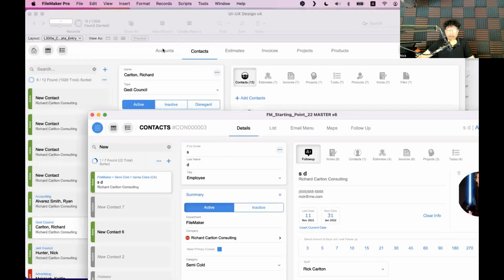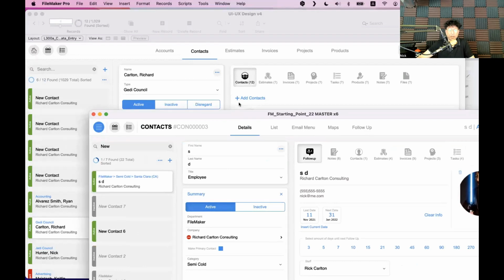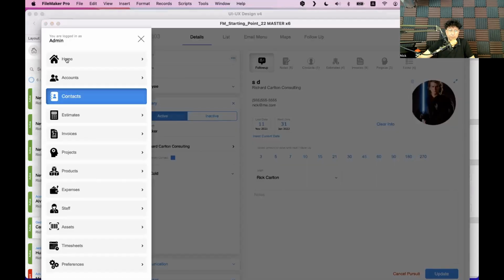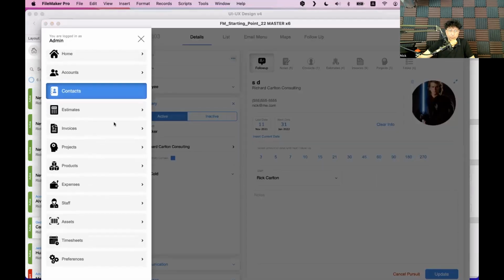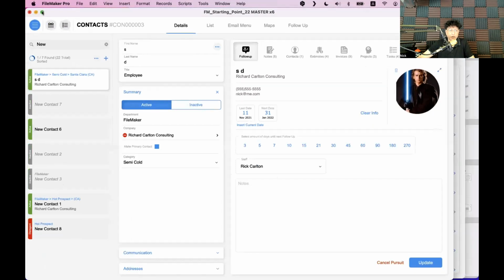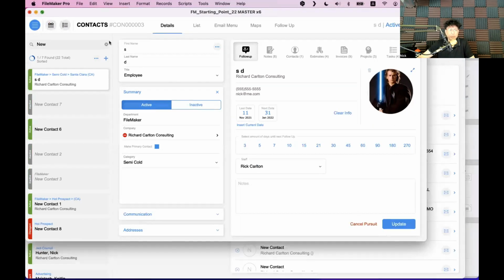This design here, you cannot scroll. You cannot move. It's hard coded. It's static. This one moves, depending on the size of the window.